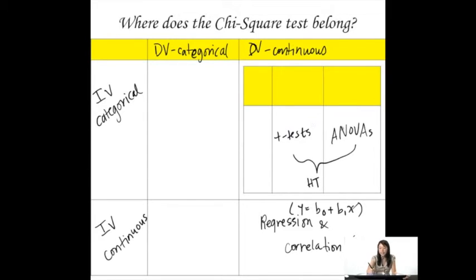So what do ANOVAs and T tests sort of have in common? Well, they have in common that they're both categorical IVs and continuous DVs. So the IV is categorical and you only have one, one IV, and your DV is continuous. What's different about them? The difference is that the IV in T tests has two levels and only two levels, so there's only two groups or two samples. In ANOVAs, we could test for more than two samples. We could test for three, four, five samples, so the IV has greater than two levels.